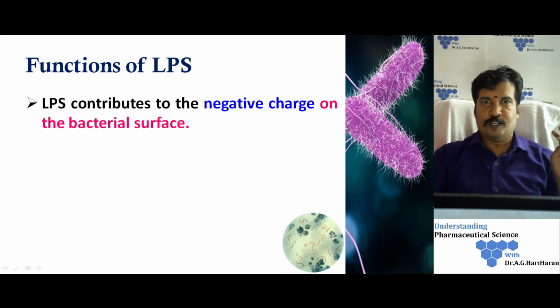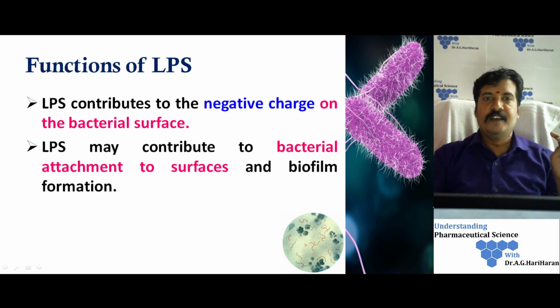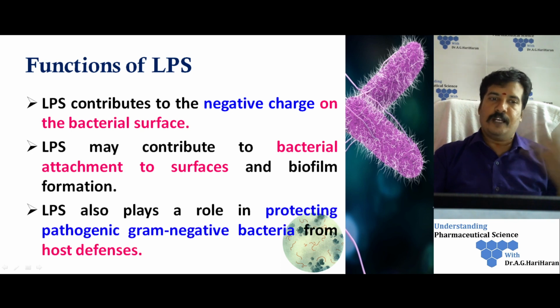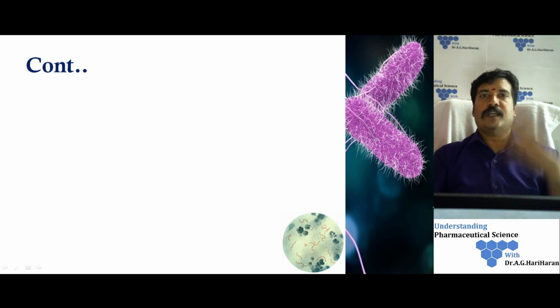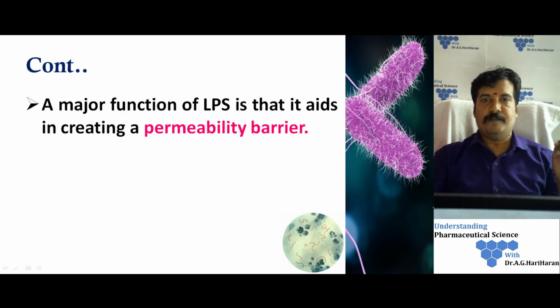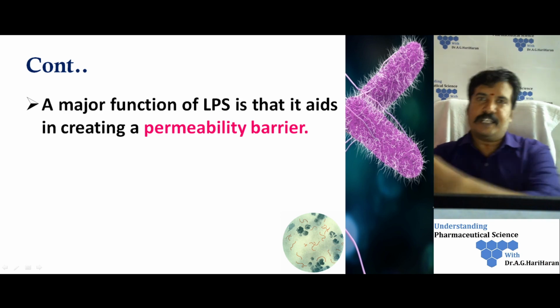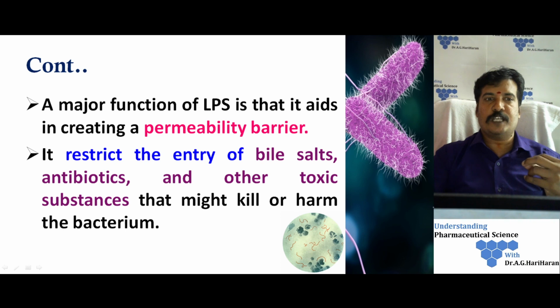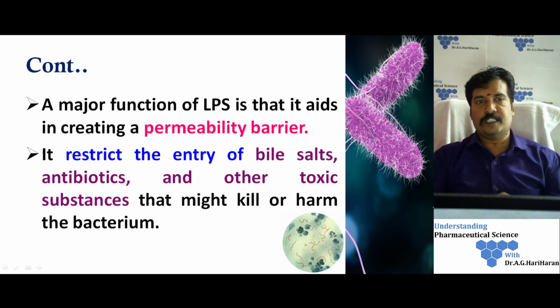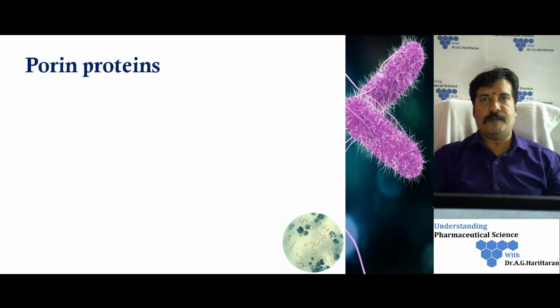So this is the important part of the gram-negative bacteria, and the outer membrane is responsible for producing this negative charge, especially the lipopolysaccharide, and it helps in the attachment of bacteria to the host tissue and causes pathogenicity of this bacteria, by overcoming the host defense mechanism. And moreover, it acts as a permeability barrier which helps in the transport of food materials from outside to inside. It also restricts some toxic chemicals like antibiotics, toxic substances which can harm the bacteria.